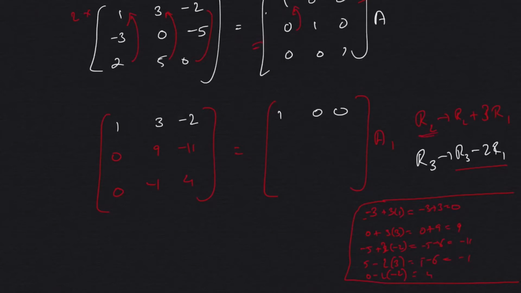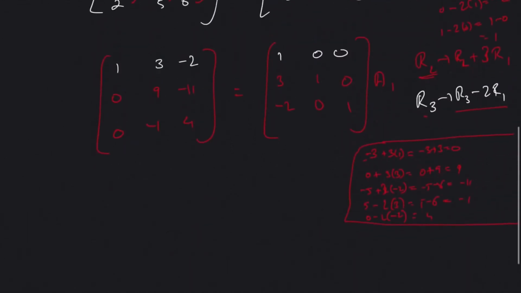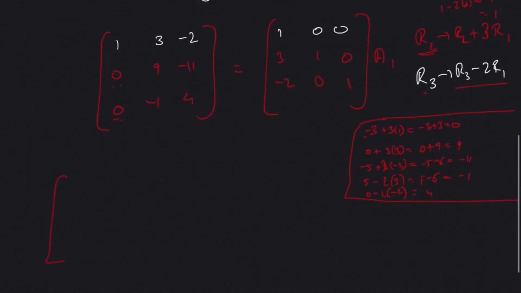This operation, R2 equals R2 plus 3 times R1, so that will be 3, 1 plus 0 0 0 0. Similarly, R3 minus 2 times R1, so 0 into 2, 0 into 0 minus 2 times 1, so that will be minus 2, 0 0, that will be 0. 1 minus 2 0, that is 1 minus 0, 1. So now we can see that one of the particular columns is already done, 1 0 0. That'll make our job much easier. Continuing.